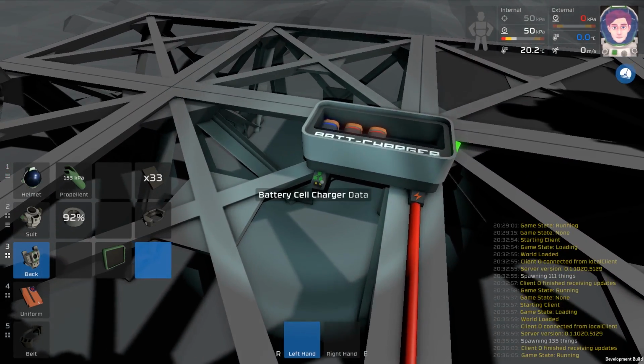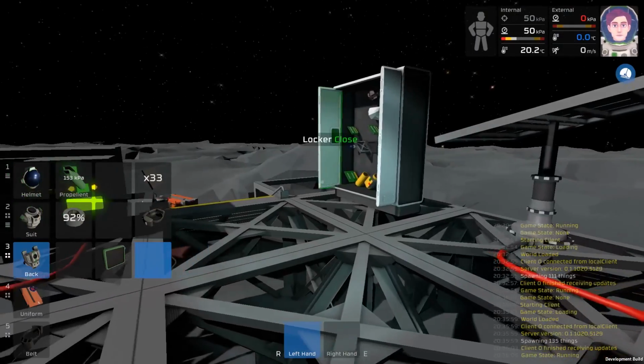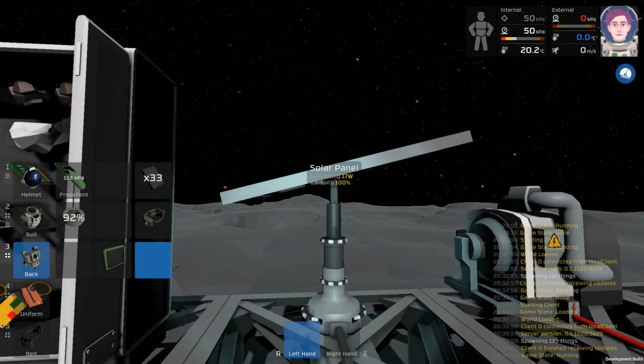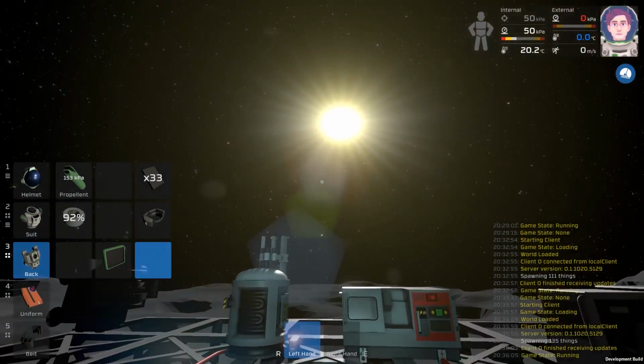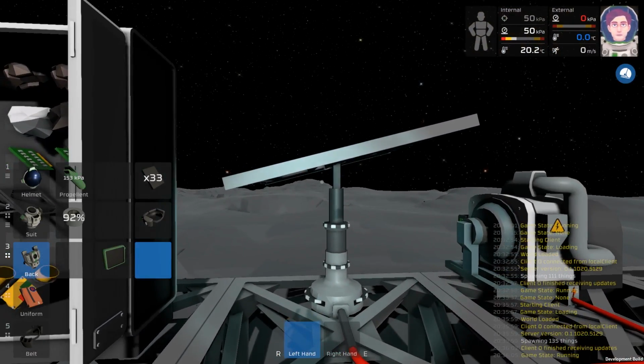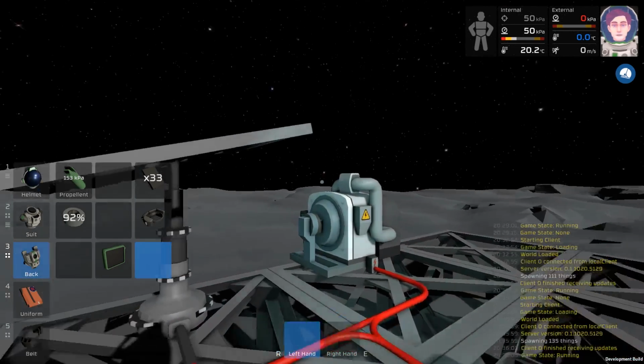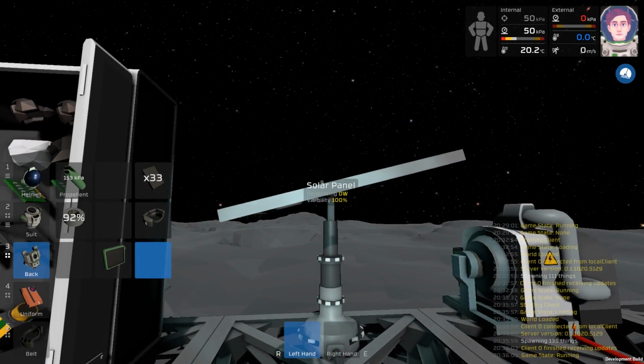Once you've got computers up and running, you can start using data ports and things like that. And apparently, you can get solar panels to actually move on their own. Oh, we're actually running out of power. But again, you have to start wiring them up to computers, and also daylight sensors. Then, in theory, it will be able to follow the sun in a complicated fashion, instead of this really terrible thing that I've got going.